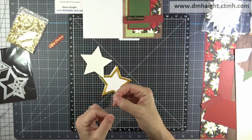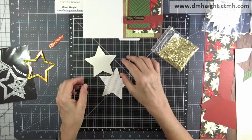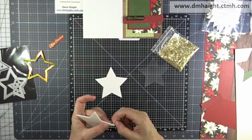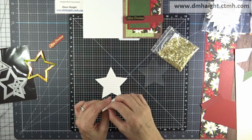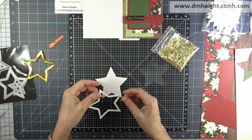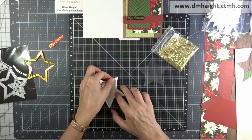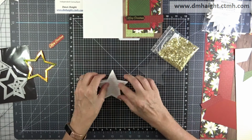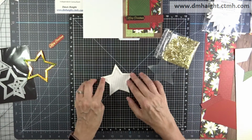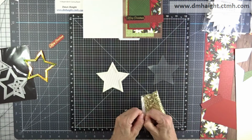Okay, let's build our shaker. So I've got the shaker windows. It's in the shape of the star, and it's got some protective coating, so I've just kind of started it with my fingernail, and now I'm going to push out the center portion of my shaker frame, and in the center there are extra bits of foam that you can use on other projects. So I'm going to lay my star down onto that background piece that I cut, and mind you, it is very fiddly, but you can force it and stretch it and make it work. So that's kind of what I did. I worked with it and I finally got it to lay down the way I wanted it. And then you just peel off that protective coating and expose the sticky.